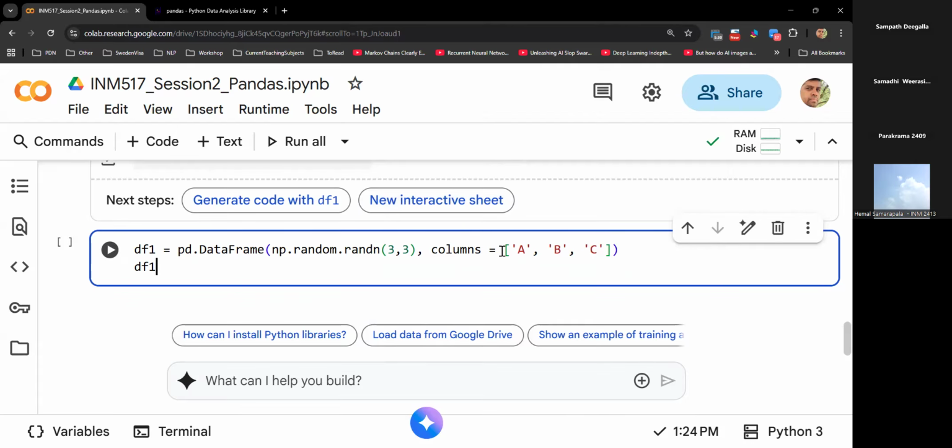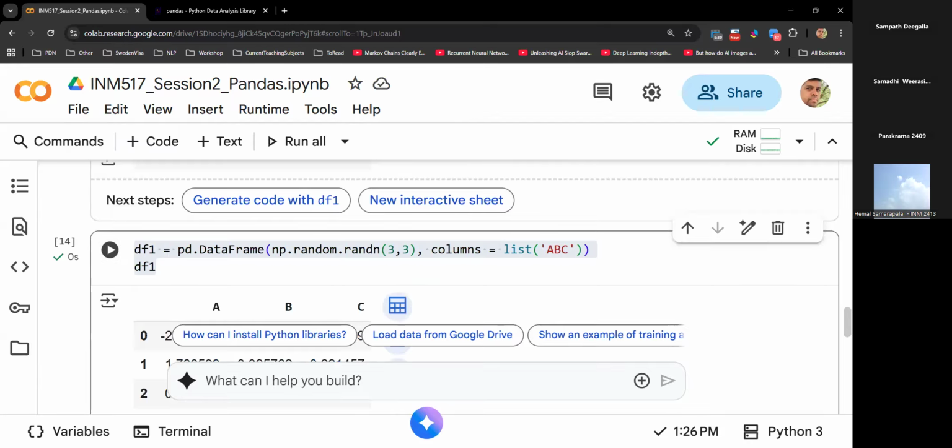Simply, you could have said list ABC. This is again the same code, but simply we have the labels ABC. Simply you can update the code like this, which will provide you the same data frame.